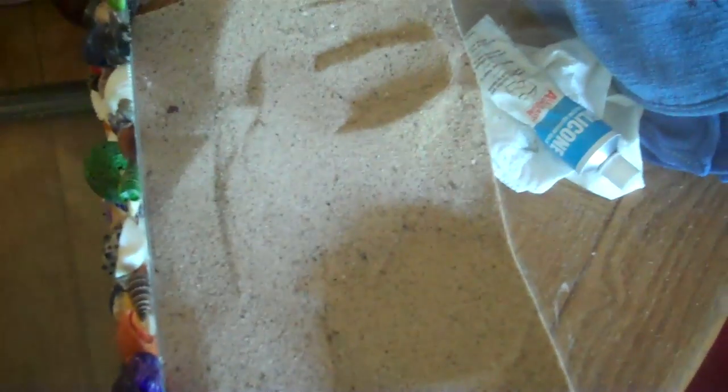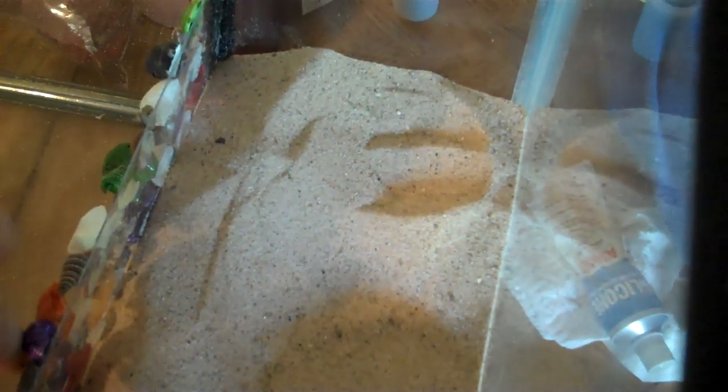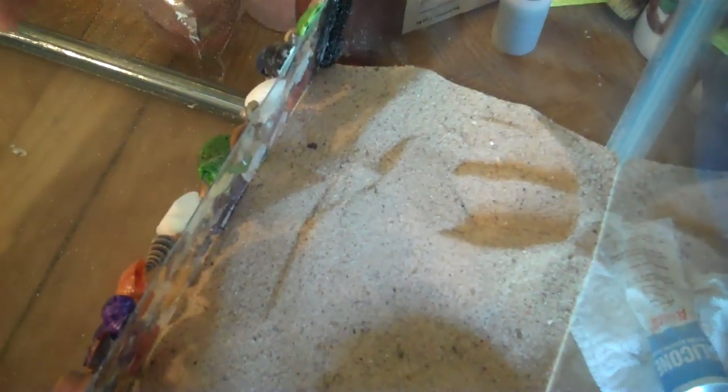I am going to try this out with the sand staying dry, and I don't know if they're going to like that or if they're going to want it wet, so we'll see. Now, on the other side of the plexiglass, I did not put shells. What I first intended was to fill the sand all the way up to the top so they can climb up the shells and climb down. But I think I'm going to build a little ramp right here with the same plexiglass and shells and see how that works out — see if that'll work. If not, I'll probably fill more sand up or put some water in the sand if they want water.